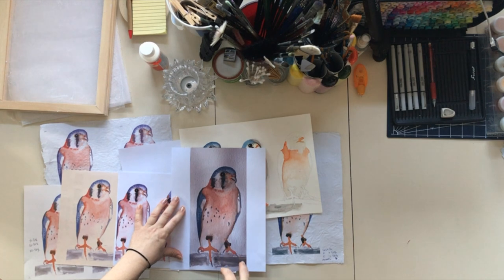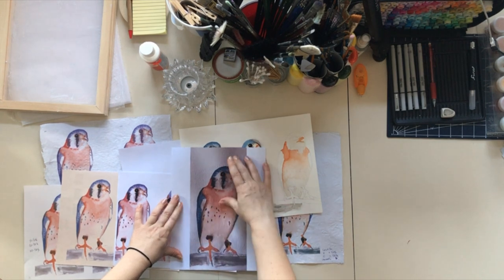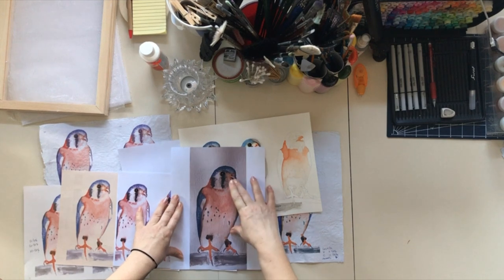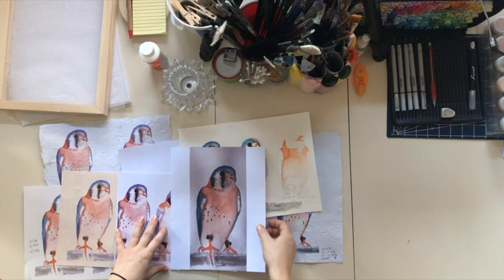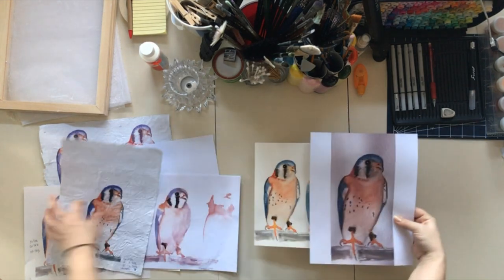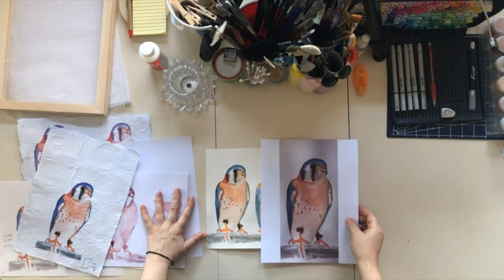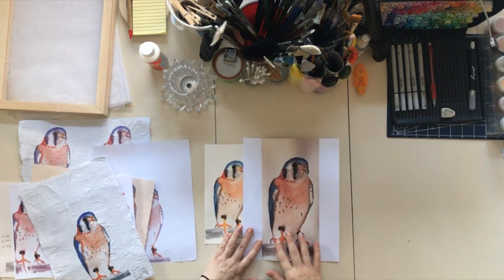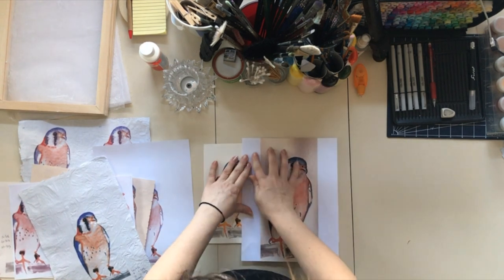The quality of the printout is much better. You can see the texture of the paper in the background of it. This was just a very rough sort of try it out, see if it works moment. And then I thought, okay, well, I'm gonna try it again, only this time, I'm gonna print it out with that same cream background.